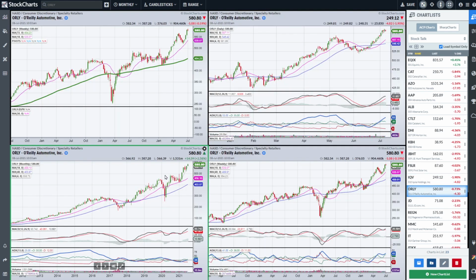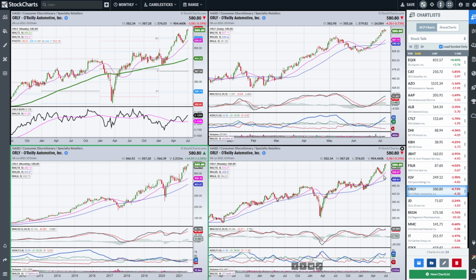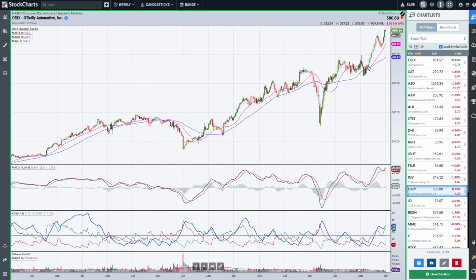O'Reilly had a pretty nice breakout at 500 and then gave us a nice little pullback. So a lot of times you'll get the breakout trade. Let's just look at this. So we have kind of a low ADX condition here. It didn't go sideways for a really extended period of time, but ADX was low for this period. MACD got down pretty close to the zero line. So you get this breakout to the upside, and then notice what happens. And this happens a lot. We get a pullback phase.